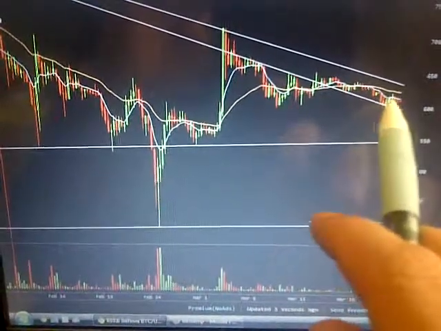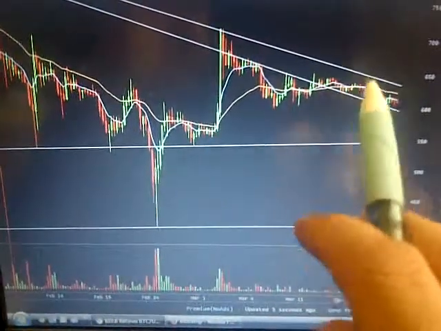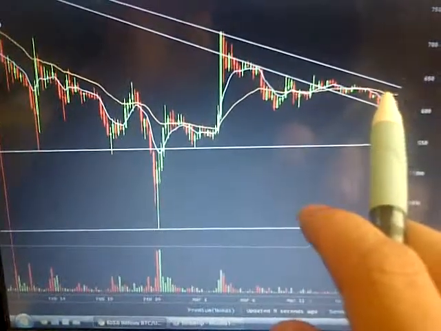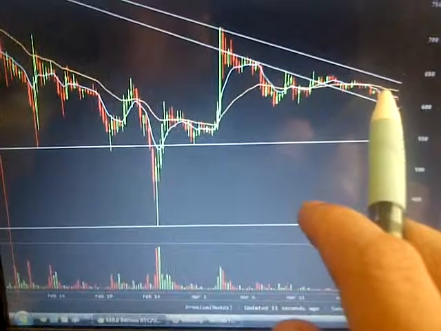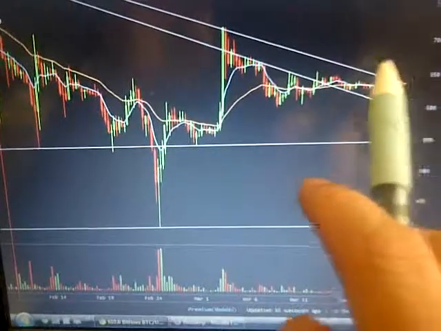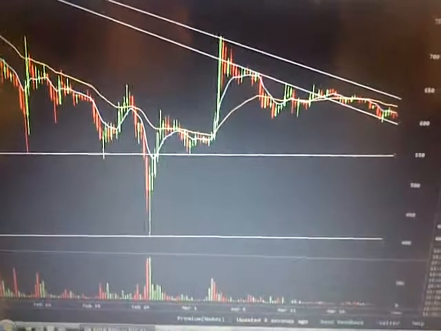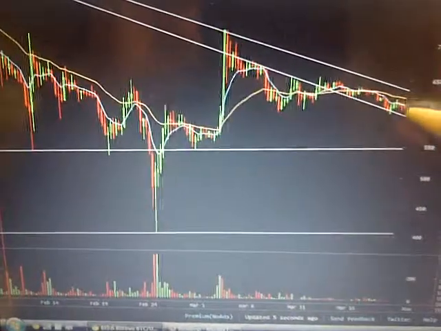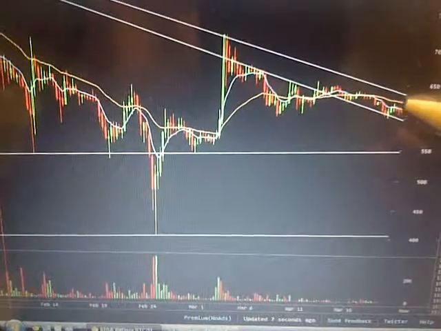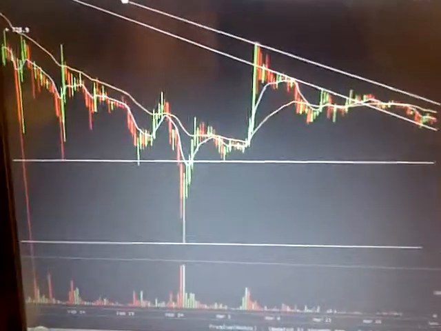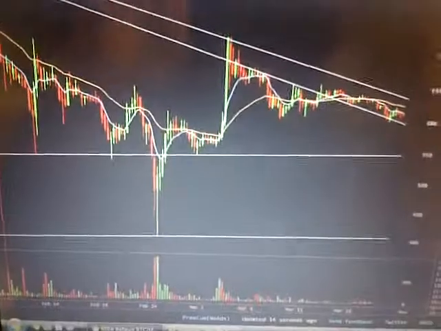channel. And like I said, when I see price action following a tiny channel, I think there's a lot of potential to break out, break up or break down. I don't know which way it's going to go, but I see something here where there's a lot of potential for a movement. But then again, I always say that.